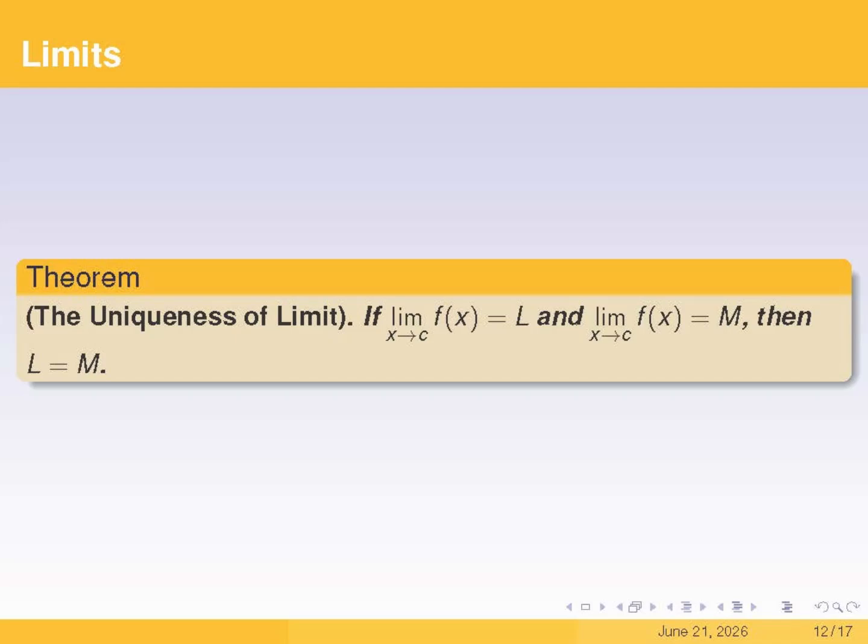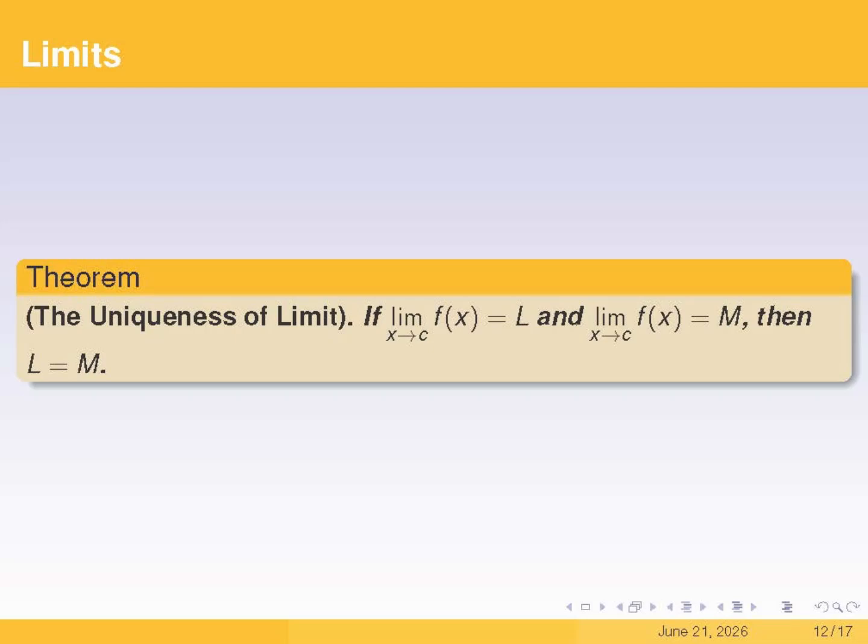This theorem emphasizes that the limit value of a function is unique, which, of course, cannot be understood through mere intuition. It must be proven. The reason we find it intuitive is that we tend to imagine directly substituting x equals c into the function f, which naturally yields a unique value. However, please remember that the limit here is defined using the epsilon-delta language, and there is no concept of intuitively substituting x equals c into the function f.